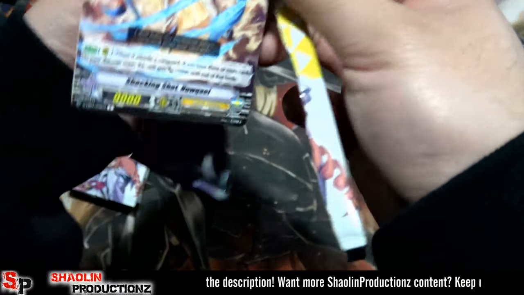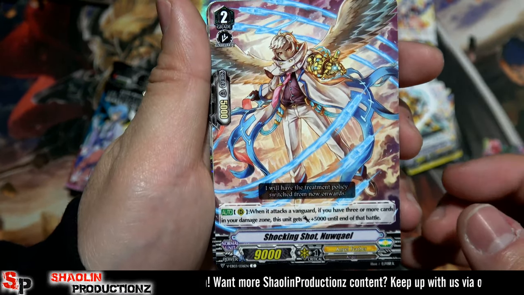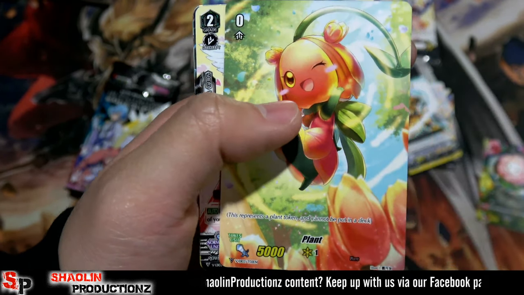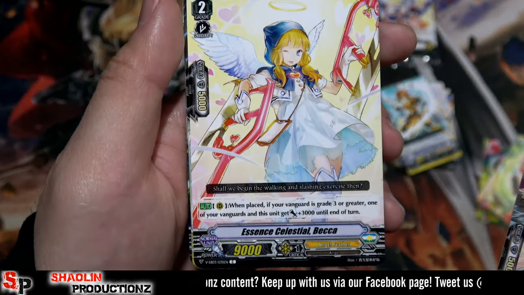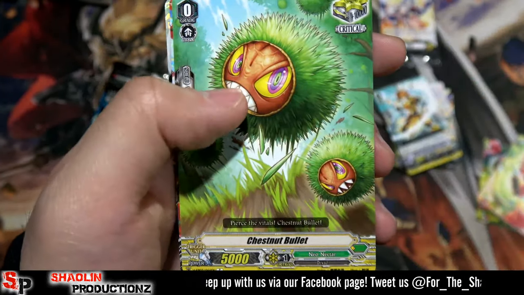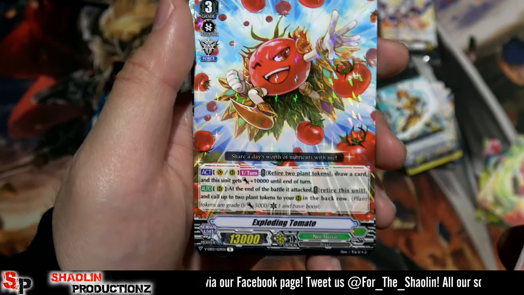This is like a really hefty pack, this one. This is like really heavy for some reason. I don't know why. Shocking Shot Nugale. They're different? There's two different arts, yeah. What? It's pretty sick. Essence Celestial Becca. And then there's Night Queen and Daniel. Chestnut Bullet. Exploding Tomato! He's good.